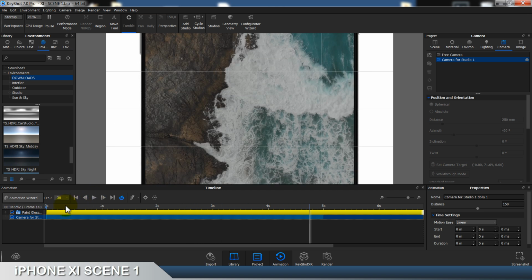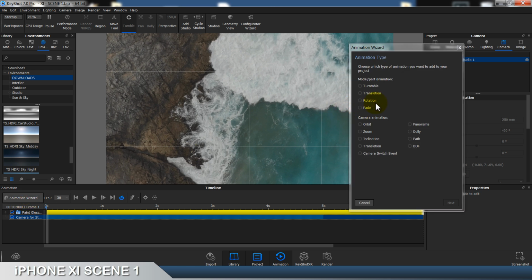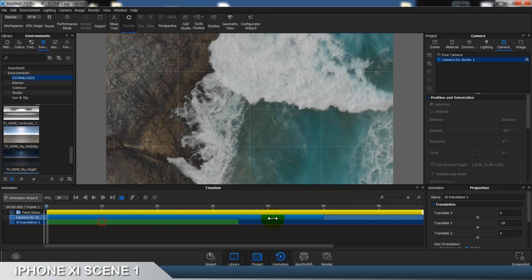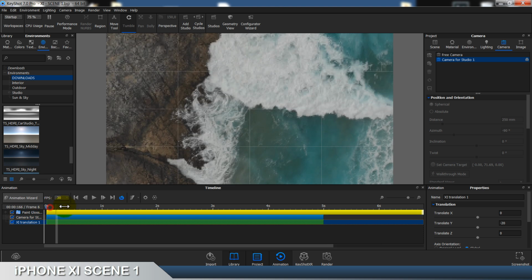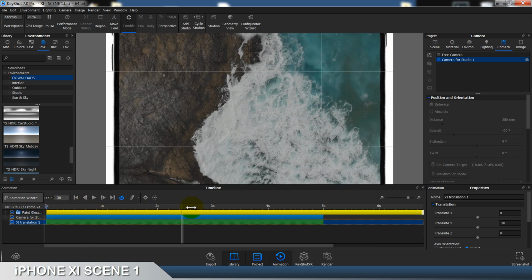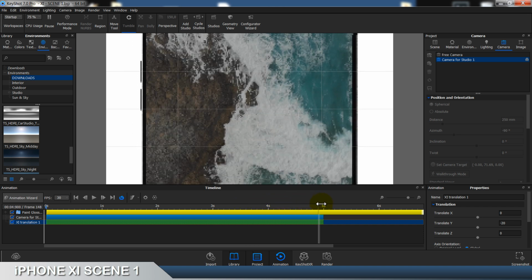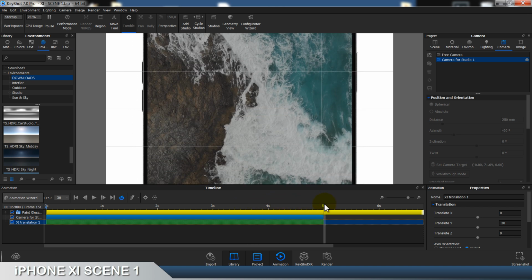And we're going to take translation for the model next for this one, and it's going to go minus 20 on y-axis. Finish. Let's make it also 5 seconds and see how it looks. Yes, we need some other number like minus 35.